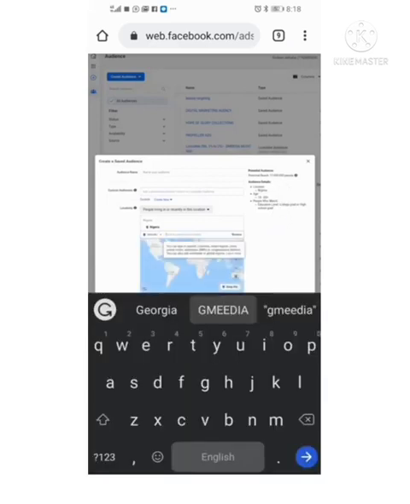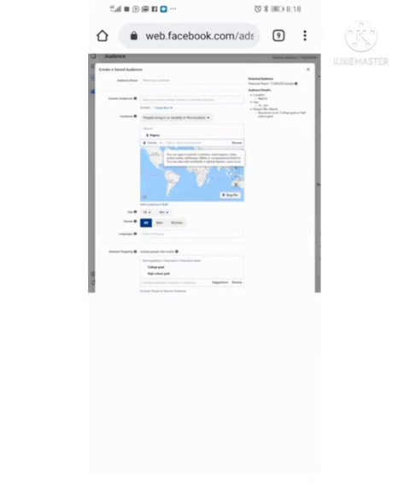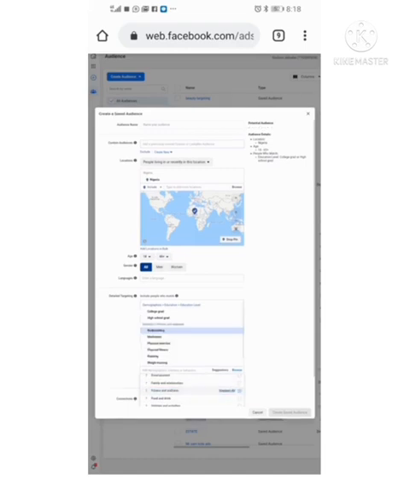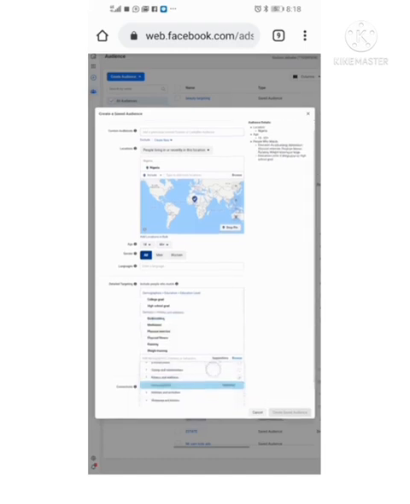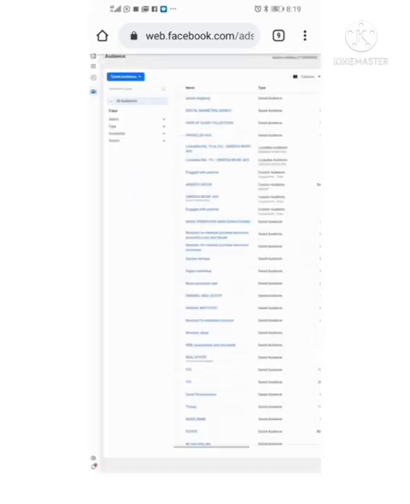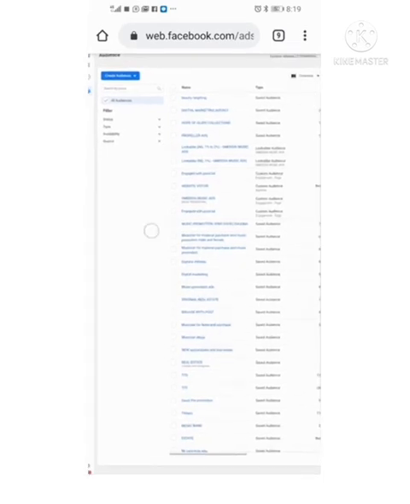You already know how to choose your location, nothing special about that. You could choose from interests, so business, industry, and so on. You just select the one, so food and drink and so on. For beauty, you might want to select fitness and wellness, or shopping and fashion. So that's just the way you go about the interest, and you click save audience. It is very, very important you do that ahead, because when you're running the ad, you don't want to start stressing yourself to create it at that point.